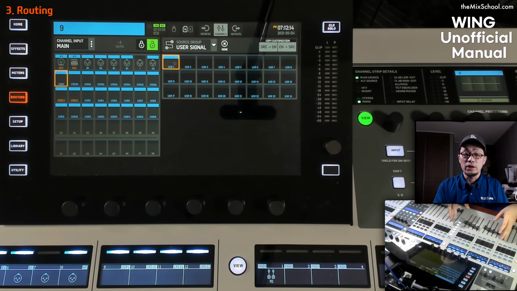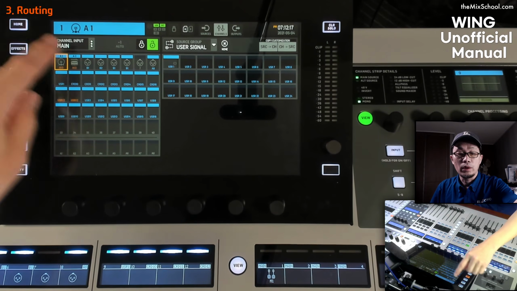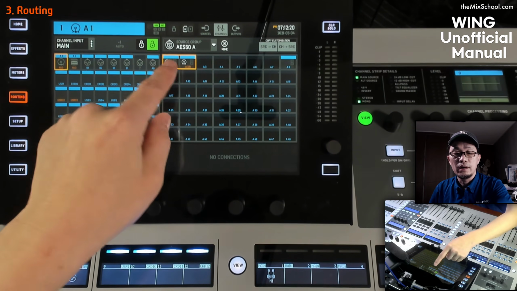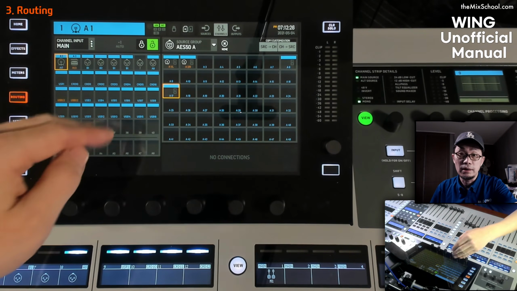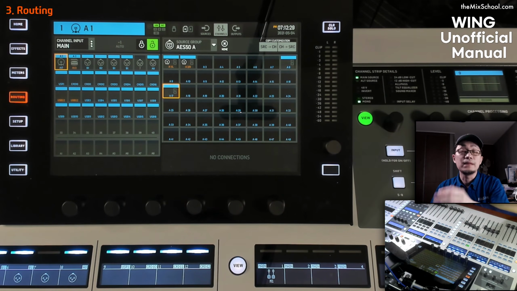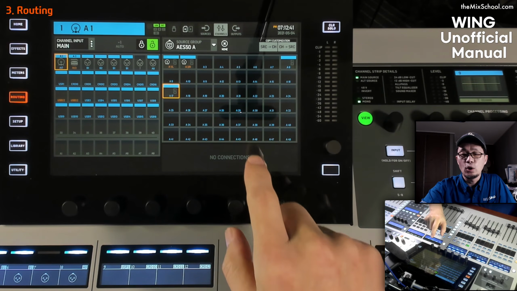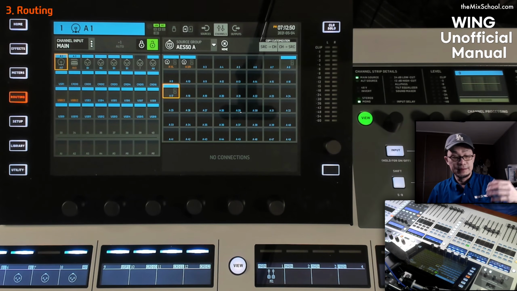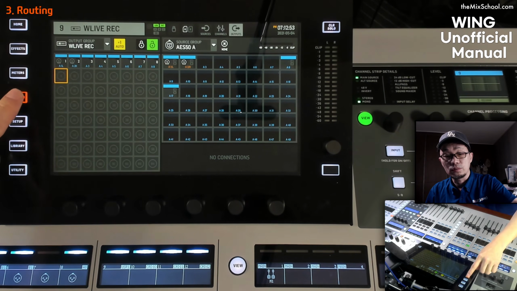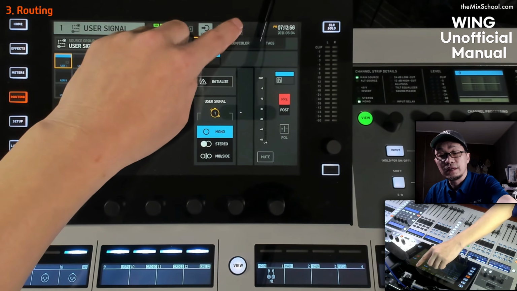Okay, so all the signal input to the main input number 1, we can assign to AES50 9 or 17 or all of those things to get into the actual 48 inputs, right? Mono, stereo, or mid-side if you do the MS microphone. Okay, I hope you understand this all. So this is kind of tricky, but you'll get it. You will just do it step by step as I mentioned. So routing is all of those funny and magical things here.